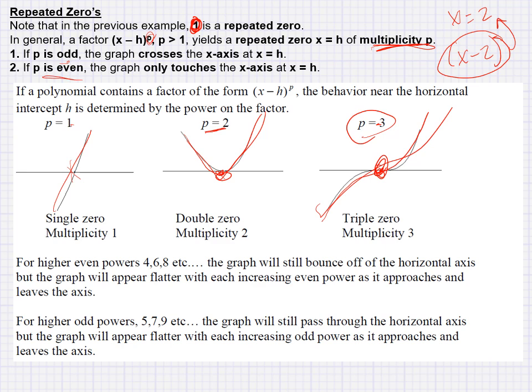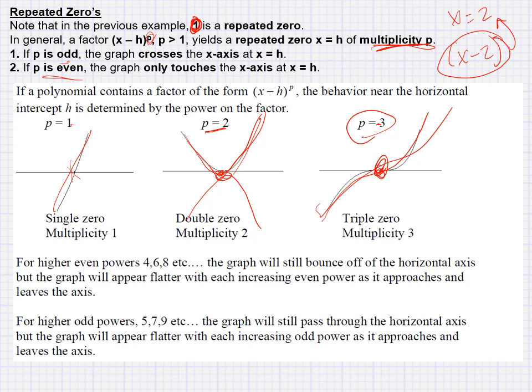And if you were above, you're going to stay above. If you were below, you're going to stay below. Okay? The higher the power, it's still going to bounce off. It doesn't matter. Okay? If it's 4, 6, 8, 10, it doesn't matter. It will just tell you the behavior. It's going to change how it crosses through somewhat in that it'll flatten the graph out a little bit more.